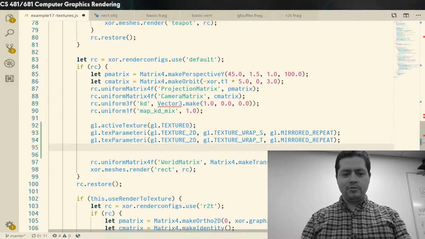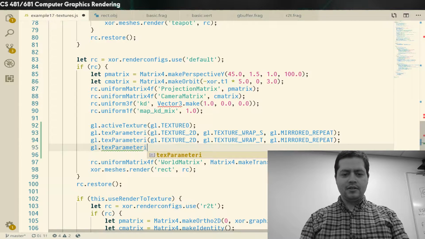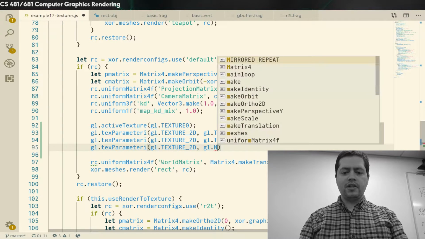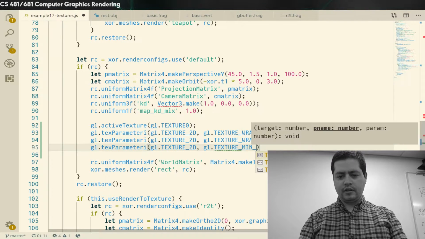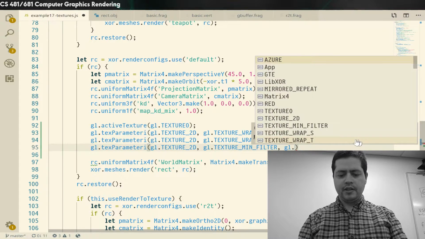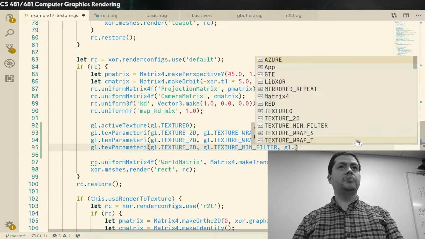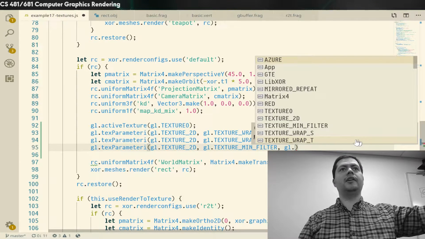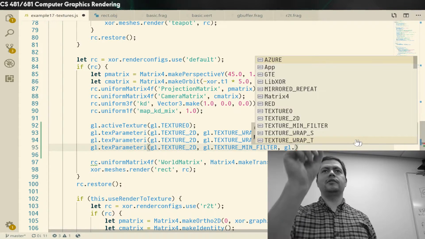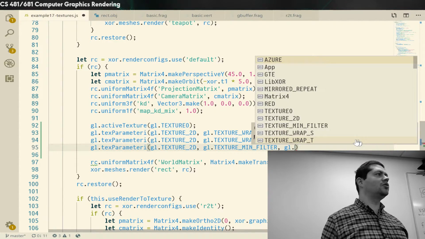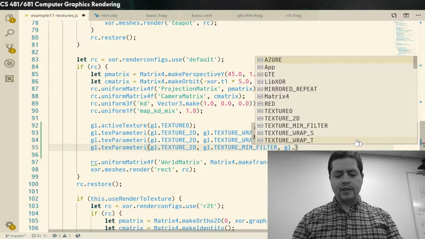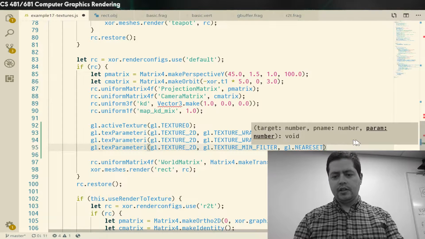So the first thing we could do is let's change the minification mode. And the first one we're gonna try, because the default is nearest. Nearest means whatever the closest pixel I can find for this floating point number, that's the one we're grabbing. Okay, doesn't matter if it's completely different the next time. So one way of doing this is to use a mipmap.